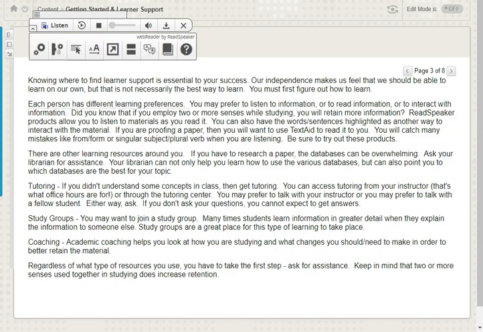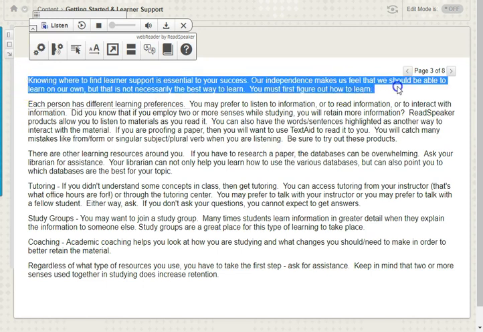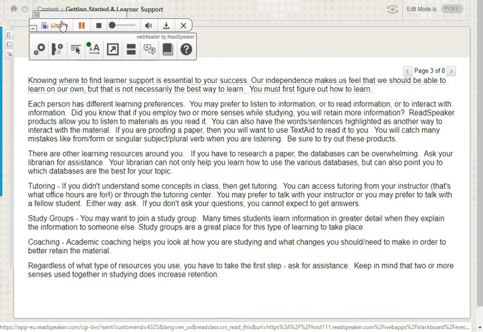Text size not large enough? If you have low vision, but have not yet transitioned to a screen reader, the Enlarged Text feature will be a great benefit to you. To use this tool, highlight some text. The enlarged text will appear at the bottom of the screen. Let's listen.